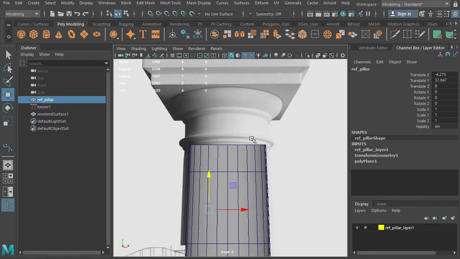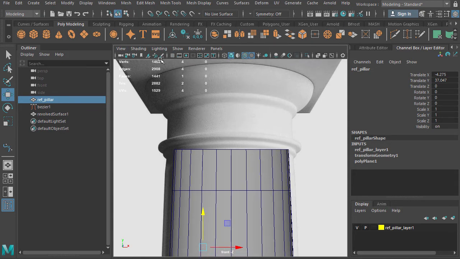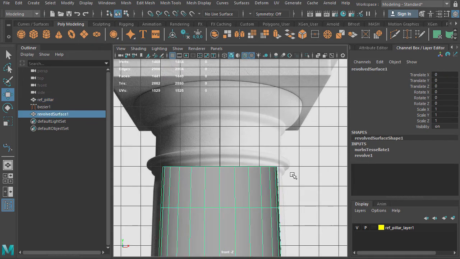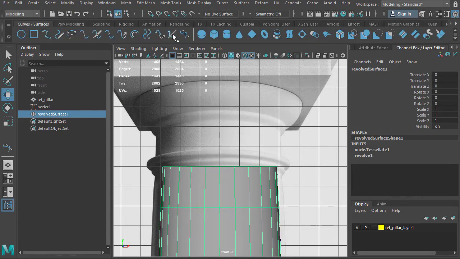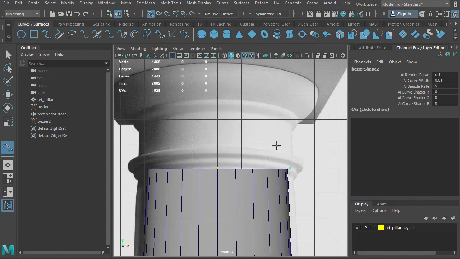And we'll do a little bit more curve modeling and then a little bit of poly modeling. So what I'm going to do then is, let's get the grid back up. Let's make sure we can see that. And oh, that was convenient. I actually pulled this right up to a grid line, so that's going to work really nicely. So what I'm going to do is go back to my curves and turn on my snap Bezier curve, and then for this one, I'll snap one in the middle, and then I'll snap one, two. You know what, let's just snap it right there. That'll be fine. We can change it later.